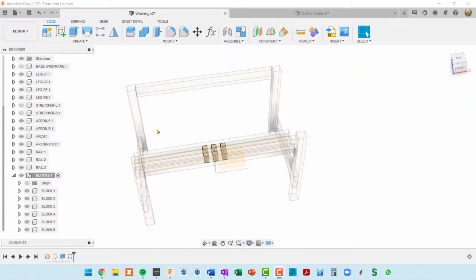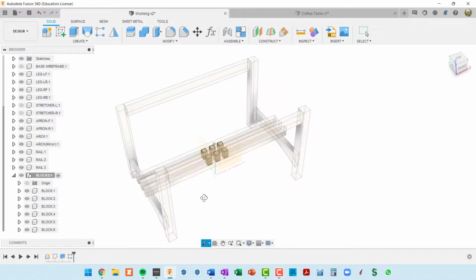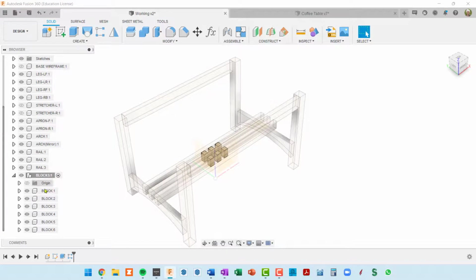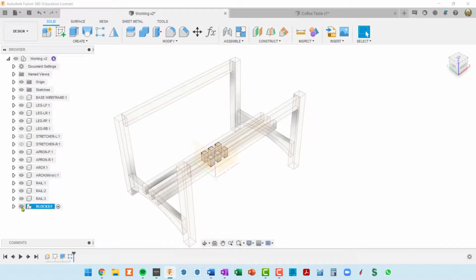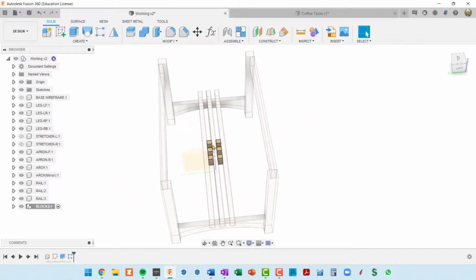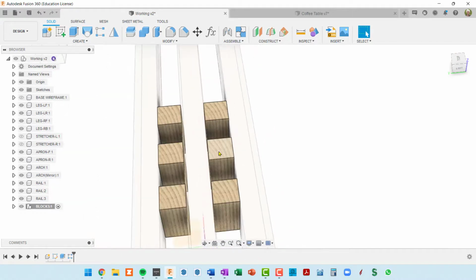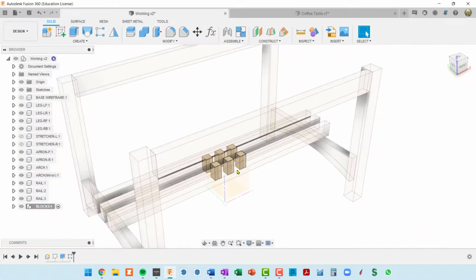So next we're going to draw a top for the table. But first I just want to show you this embedded 2-level structure of components. So if I scroll our browser stuff down, you'll see that we got from our rectangular pattern 6 copies of this first block component. But they're all underneath blocks. So if I just change the visibility of blocks, I'm hiding all of them or showing all of them. So that's nice. It doesn't clog up our browser as much, and they're all identical components, so there's no reason really not to put those there.